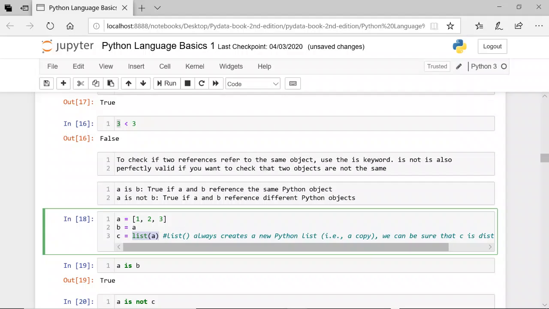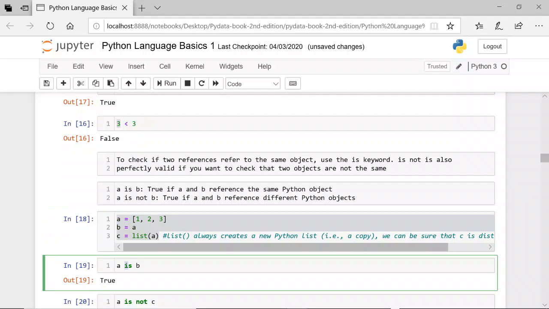It always creates a new Python list, so we can be sure that C is different from A. So we just created 3 different references, and we're going to test using the keyword is.